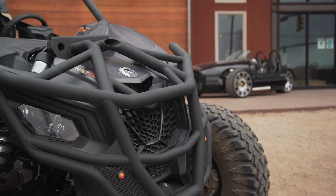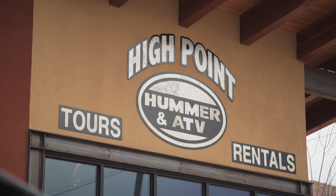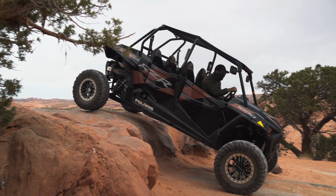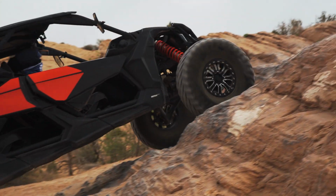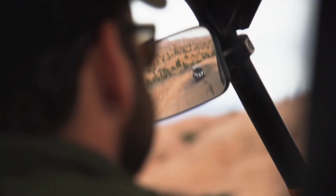There's a lot of places around Moab to rent a UTV. We like High Point. It's a great place. They did us right. You can expect to spend anywhere from $300 to $500 a day to rent a UTV. They'll range from a basic Ranger model all the way to a turbocharged Can-Am. I suggest you get the fast one. Just be careful if you play with it like it's a Mario Kart car, you might end up losing your $8,000 deposit.